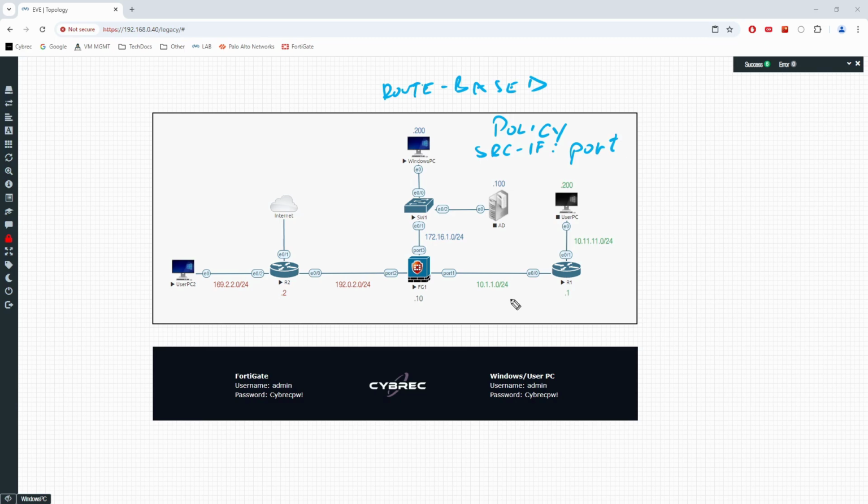Assuming that we want to build a tunnel, protect the traffic between 10.1.1.0/24 and subnet X on the internet, the source interface would be port 1 because this is what goes to the local network, local VPN network, and then the destination interface would be configured as, and this is going to be a change, as a virtual interface.